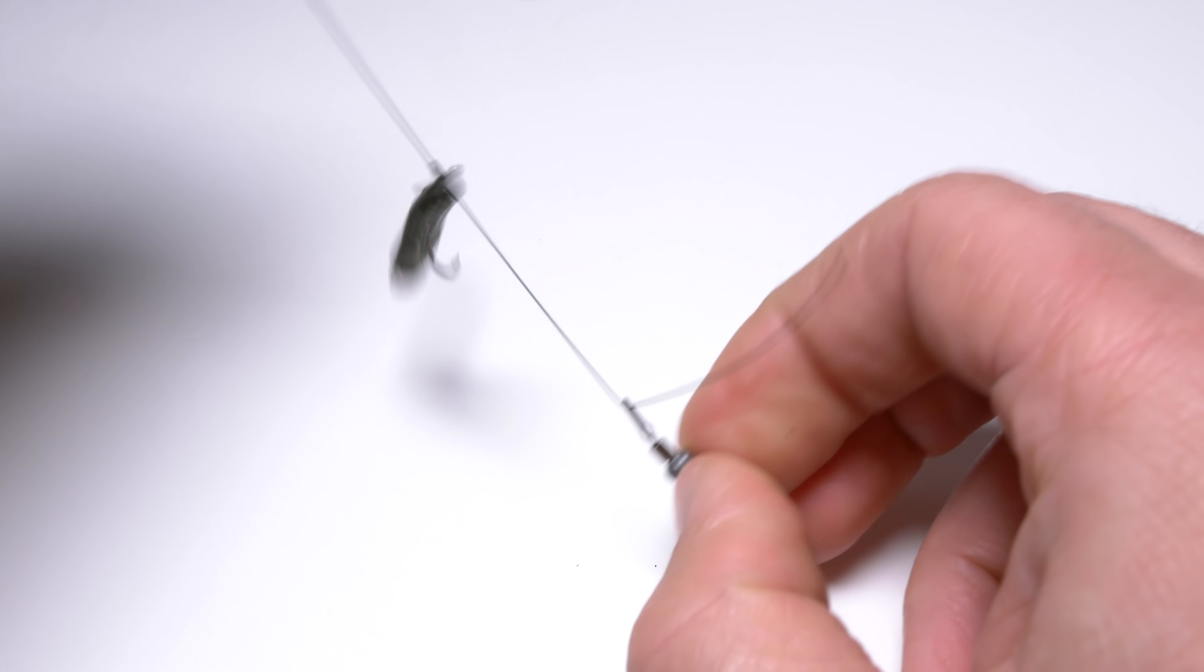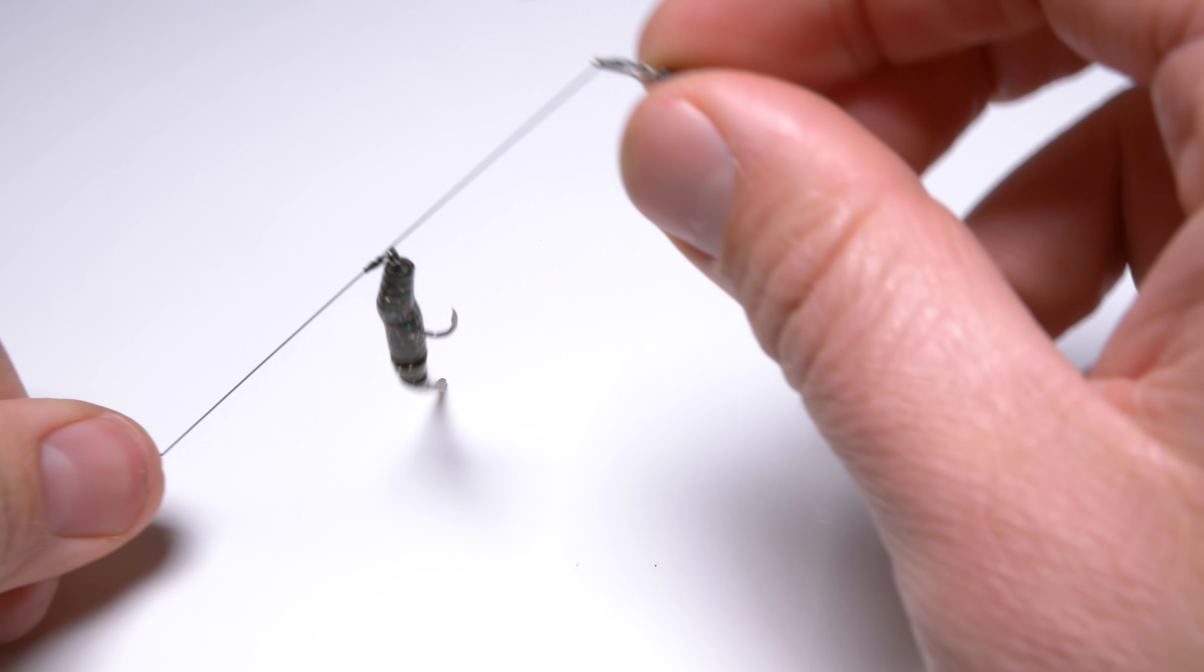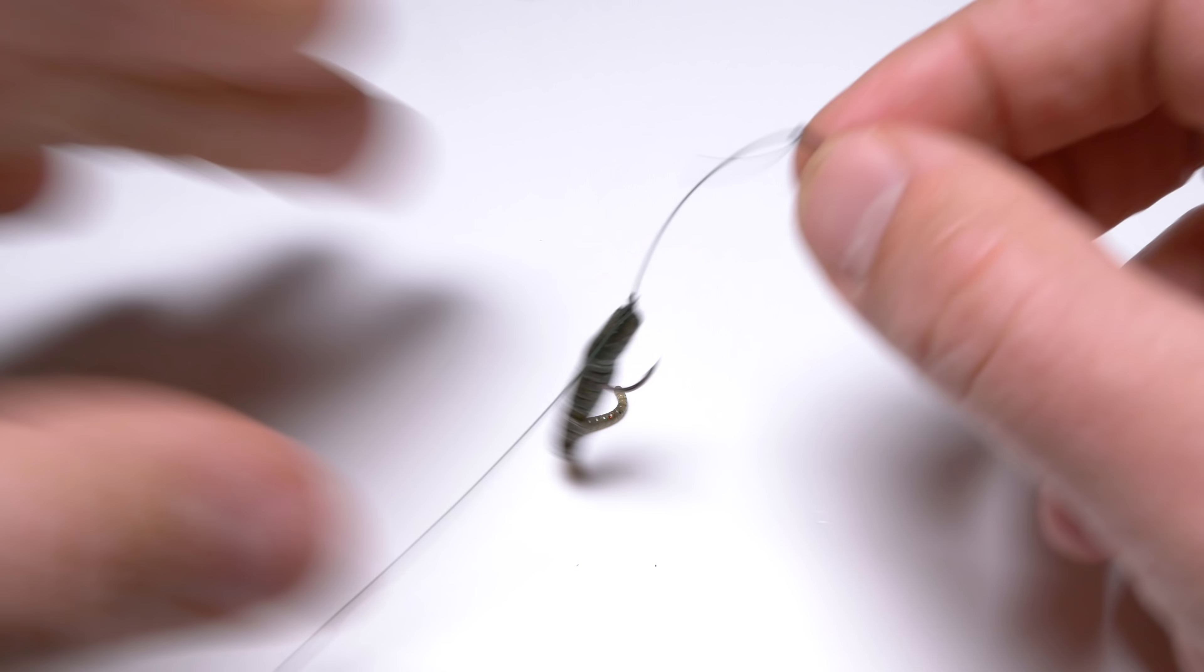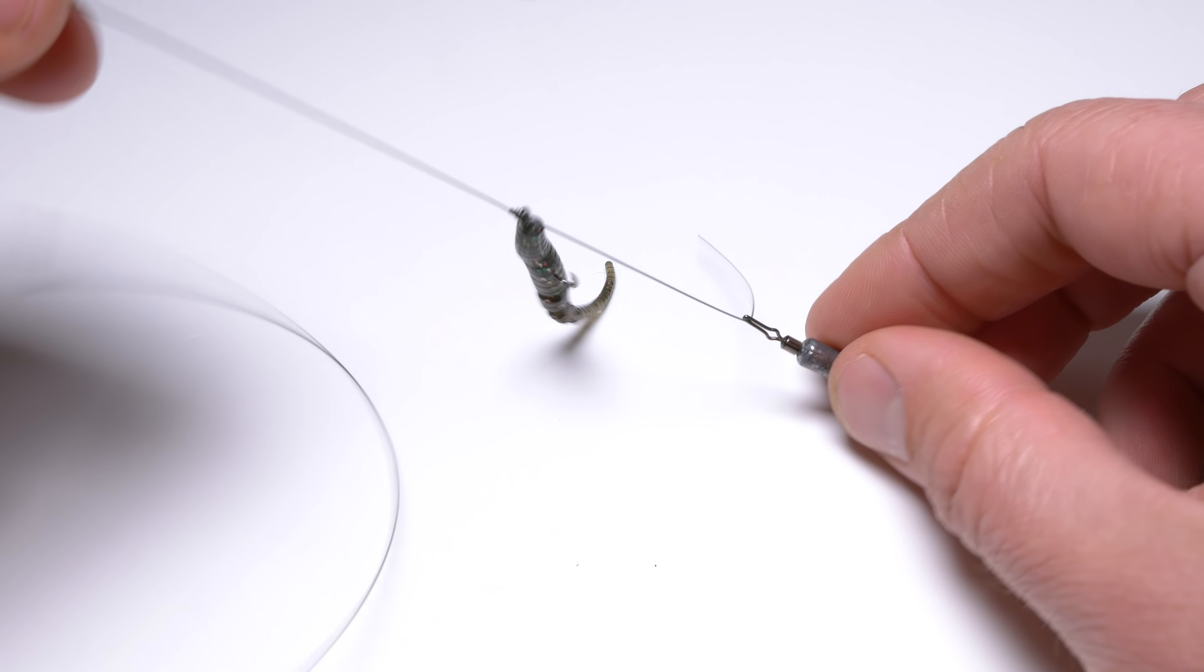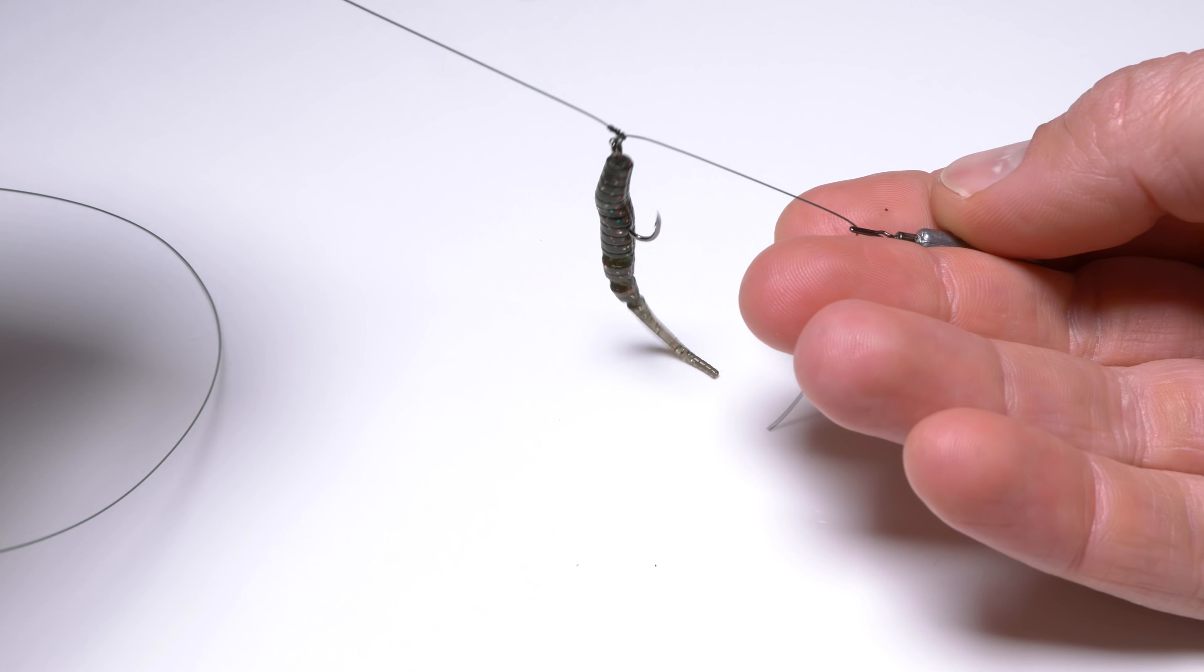So and as a result, we have the lure and the hook which moves. So when you will be casting out and the angle of the line and the bottom will not be 90 degrees, not the right angle.